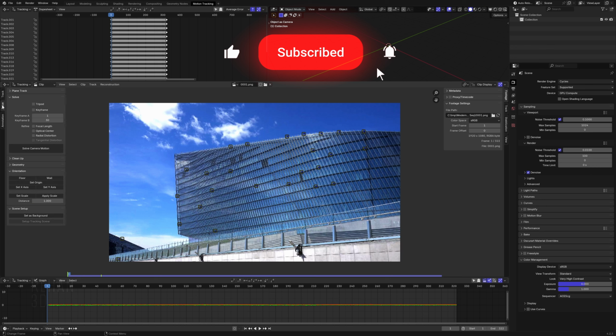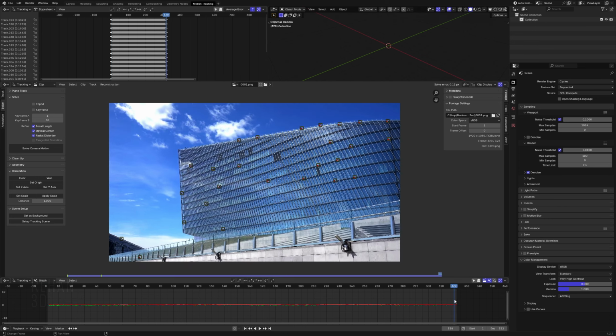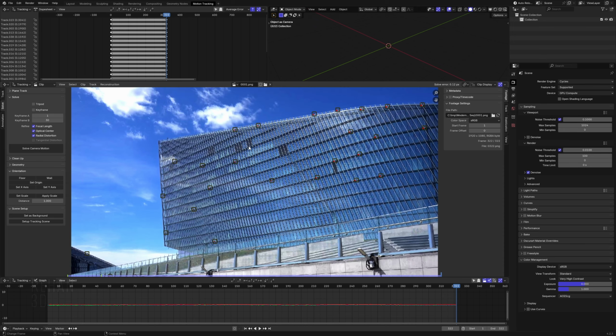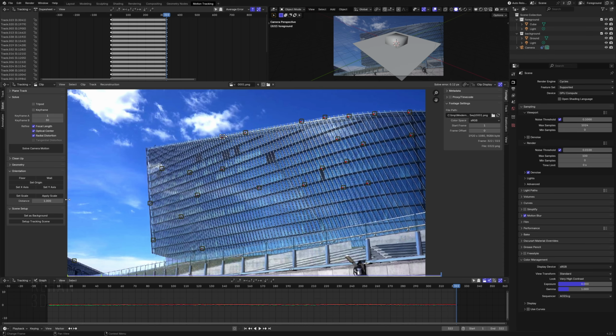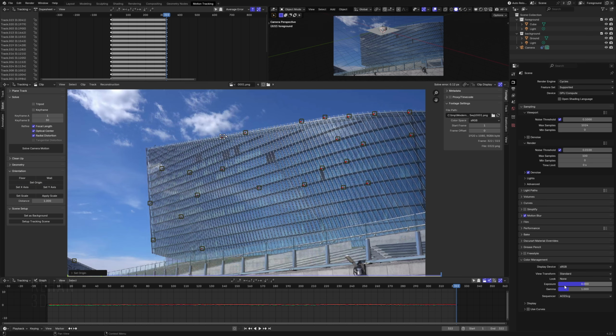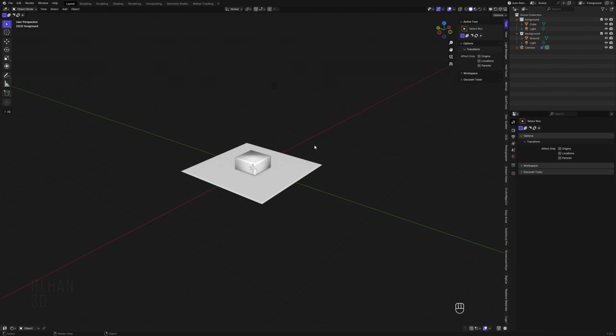Now go into the solve, focal length, optical center, radial distortion, solve camera motion, and you can see we got a very nice solve error 0.12, and it means we are good to go. Now let's set up our scene, set as background, set up tracking scene, select this tracker, set to region and turn it off to none like it was before. And now just go into the layout and start building our scene.